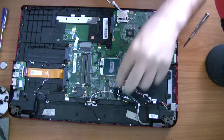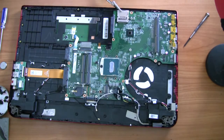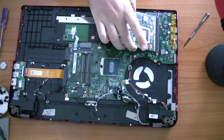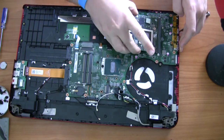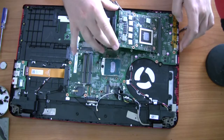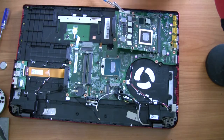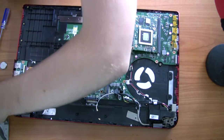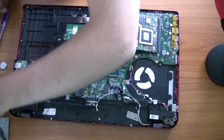Then plug in the monitor display — the antenna cables should be taped to that as well. A mistake I made is that I forgot to properly place the antenna cables where they should go, so make sure you put the antenna cables in the right places. With the graphics card you've got to apply quite a bit of force — really push it in there — but once it's in, it's in and the screw holes should line up. The graphics card screws are going to be slightly thinner than all the other screws.